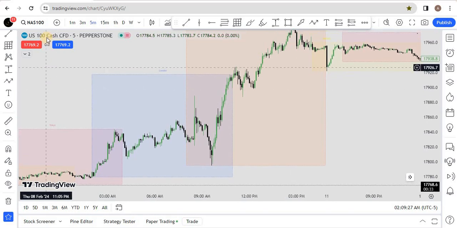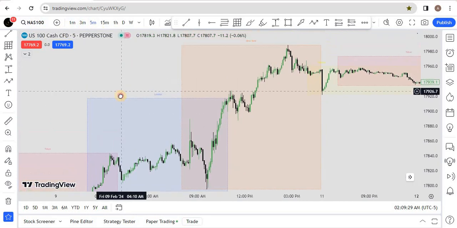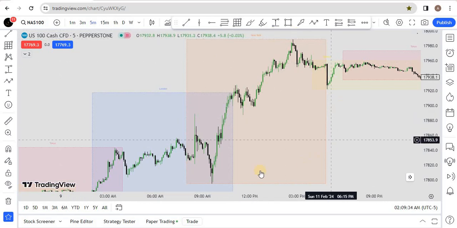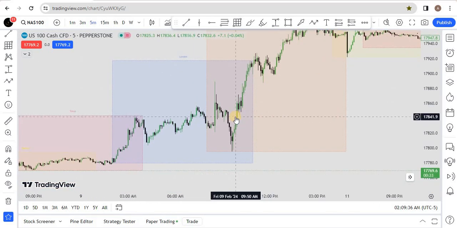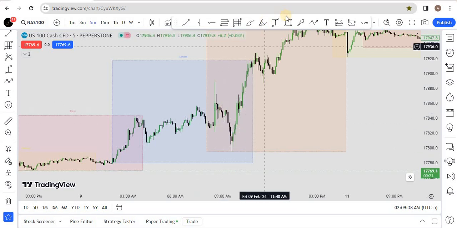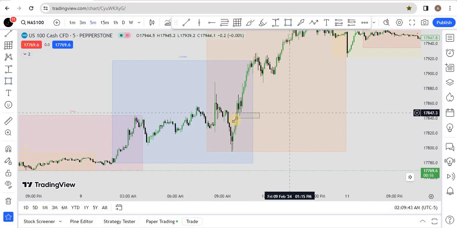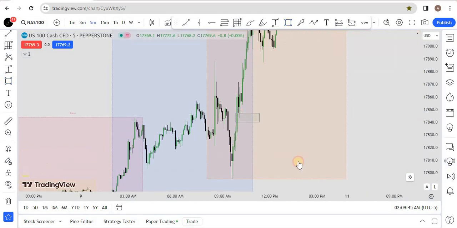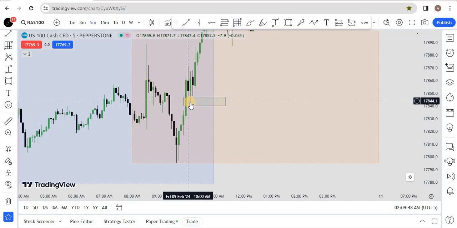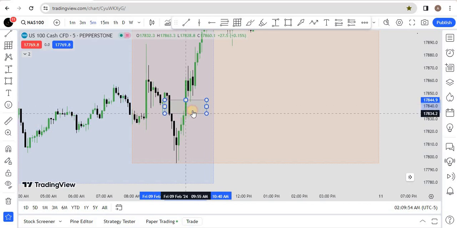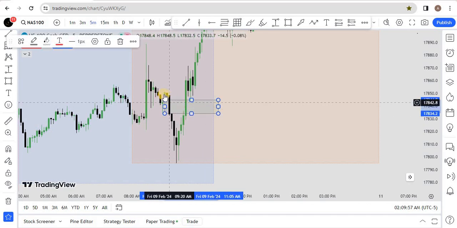Here we have a 5-minute time frame. This is the London session. We have this New York session. At the New York session, you see price create a market structure shift. We have a fair value gap here. At that fair value gap we got an entry. Also, if you see the left side, you see a BC that failed, CB that failed, sell side inversion fair value gap come and downside.